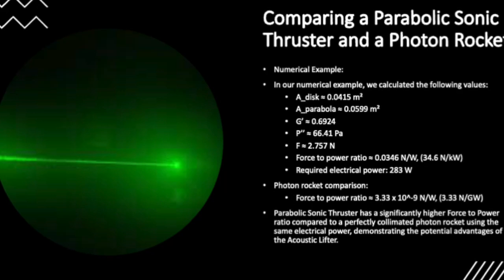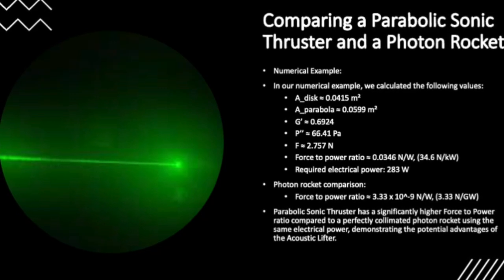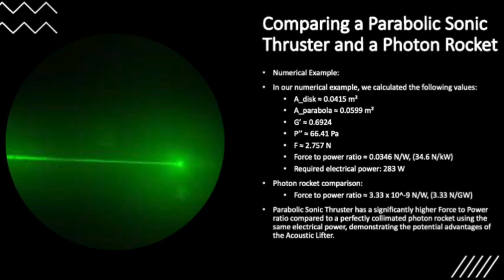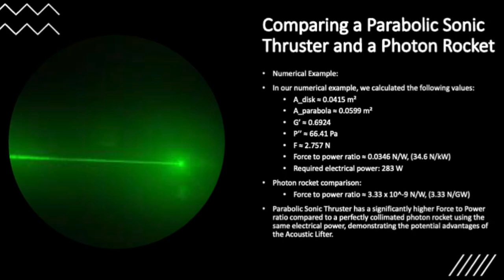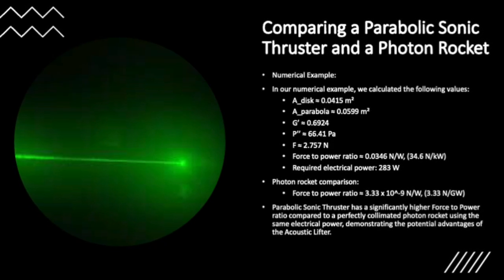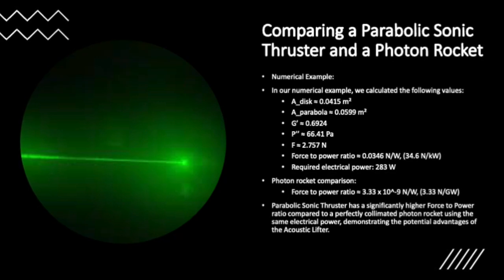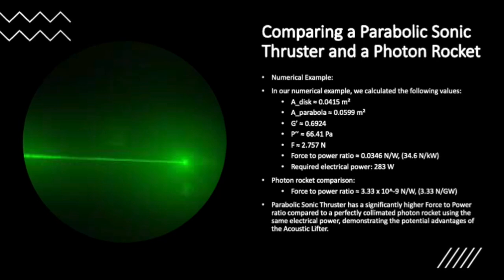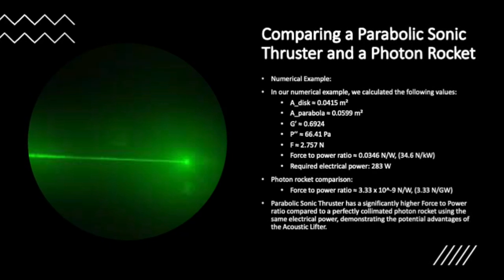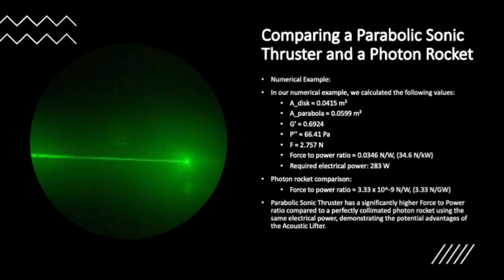You might be wondering how this compares to the mysterious Graviflyer by Alexey Chikurkov. The Graviflyer relies on time-varying electromagnetic fields and RF signals, which can actually alter the speed of sound, making it more challenging to achieve acoustic resonance. Our sonic thruster, on the other hand, focuses on a more straightforward approach. Since there is no evidence that electromagnetic or gravitational fields can act with a force greater than a photon rocket, the primary lifting force for the Graviflyer must be due to radiated sound. The sound levels required for the sonic thruster to lift its own weight are equivalent to a jet engine — which explains perfectly why Alexey tests his Graviflyer far from civilization while wearing ear protection.